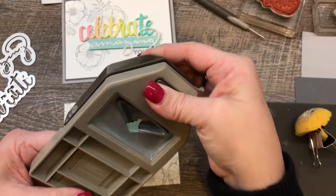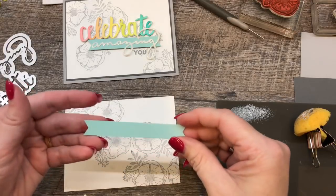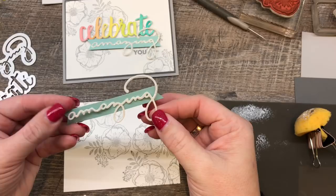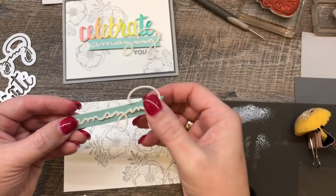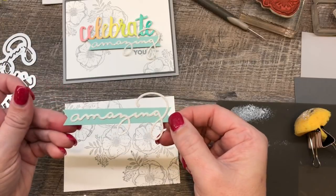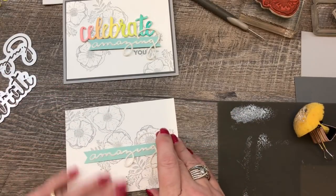My latch was getting in the way. Okay, so there we go. Now I'm going to take that and adhere the words right on the center of that banner. Isn't that cute? I love it. All right, so that'll go right here.